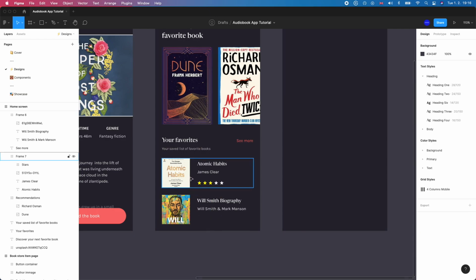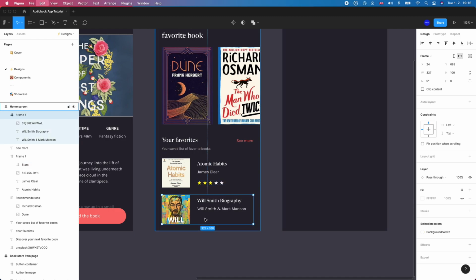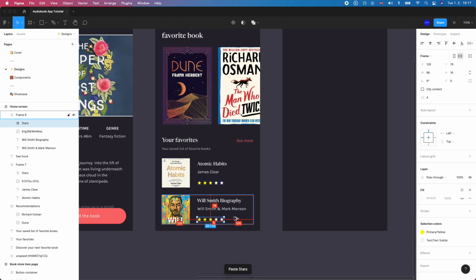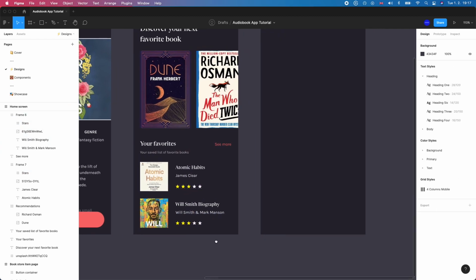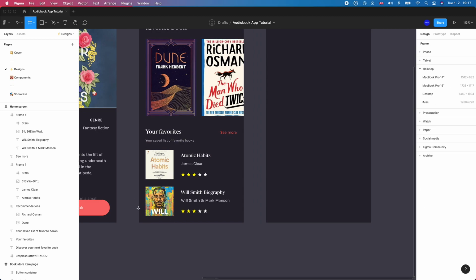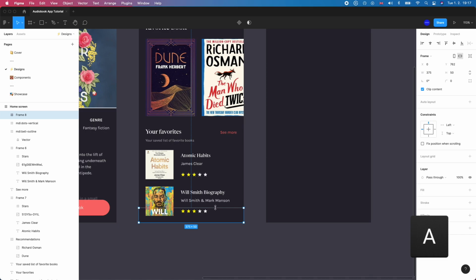Actually, I can just delete that and let's Control C this. Yeah, boom. That's it. Yeah, that looks a bit better. And then I'm going to use the Command A tool again. Let's say 66 pixels.